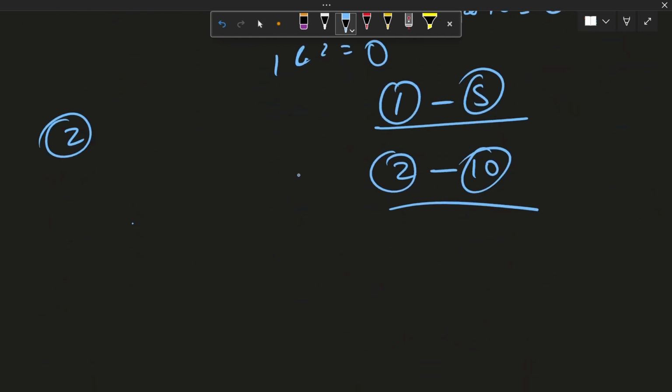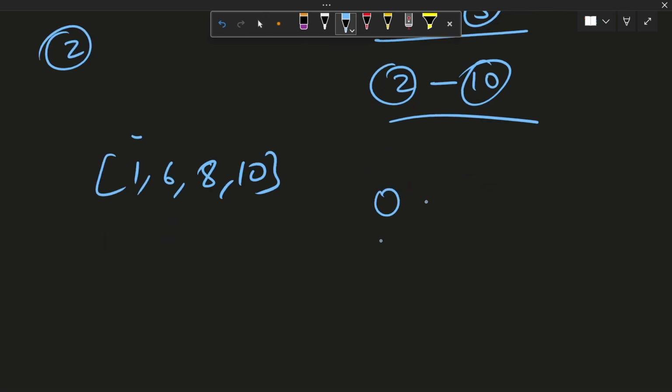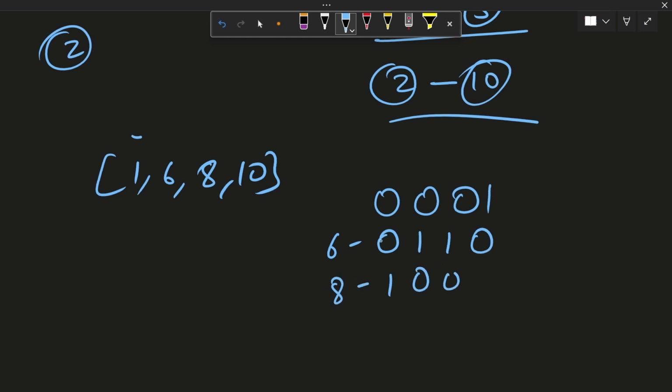Let's take one more example. Let's take 1, 6, 8 and 10. Now for them, we will find their AND operation. For 6 it will be 0110, for 8 it will be 1000, for 10 it will be 1010. If we check the last bit, no one has a common last bit.